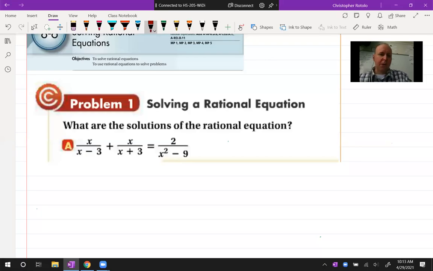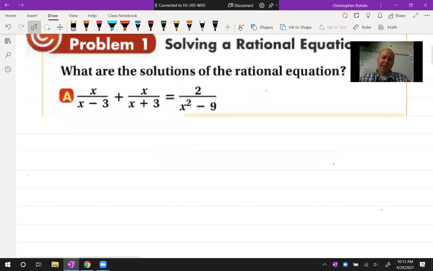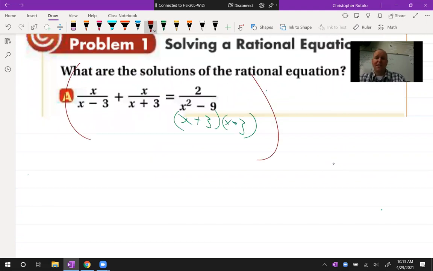All right, friends, we're going to solve rational equations today. So instead of trying to make a common denominator and add things together or multiply and divide, we're going to get rid of these fractions. Because let's be honest, nobody really likes fractions. I'll tell you I like fractions because I know how to work with them. It's part of being a math teacher. You just find ways to deal with it. But the truth is, if we can eliminate them, that's what we're going to do.